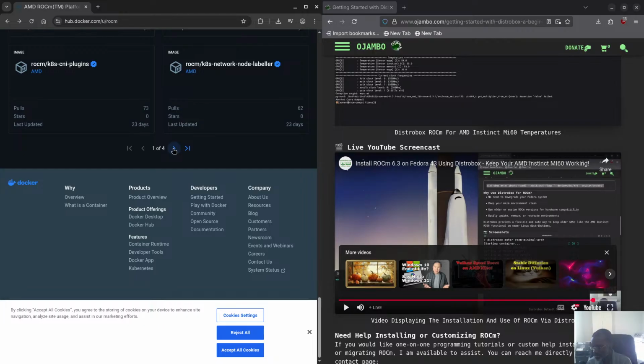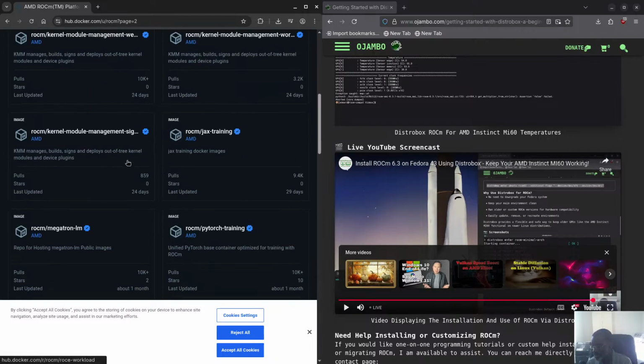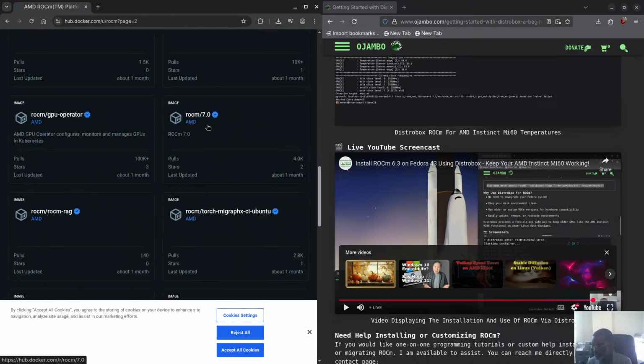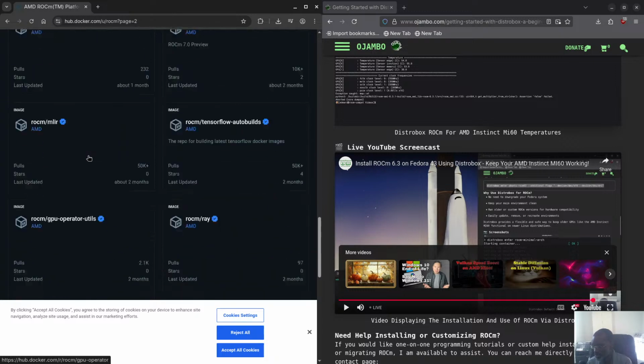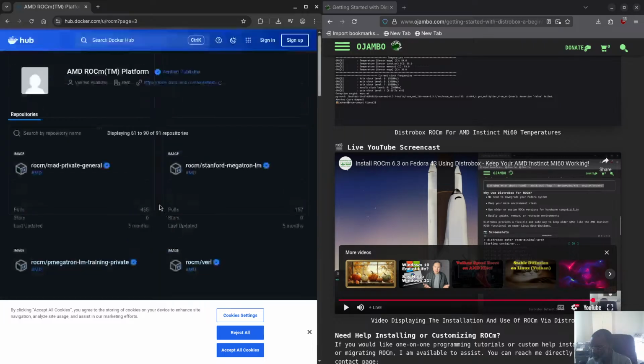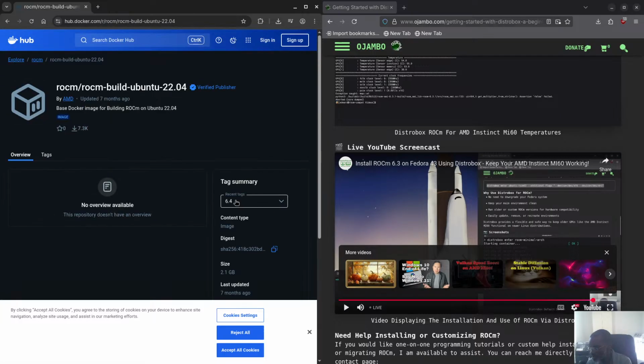I said there are 4 pages, so just go pick which one you want. You see there was a llama one there as well. For example, if you look for 6.3, they do have them here as well. They're all based on Ubuntu. Just keep on going and you'll find it. Obviously, a little bit older. I think this one, the ROCm build. If I click this one, 6.4, you see, then you can pick 6.3, and this is the one that you download.